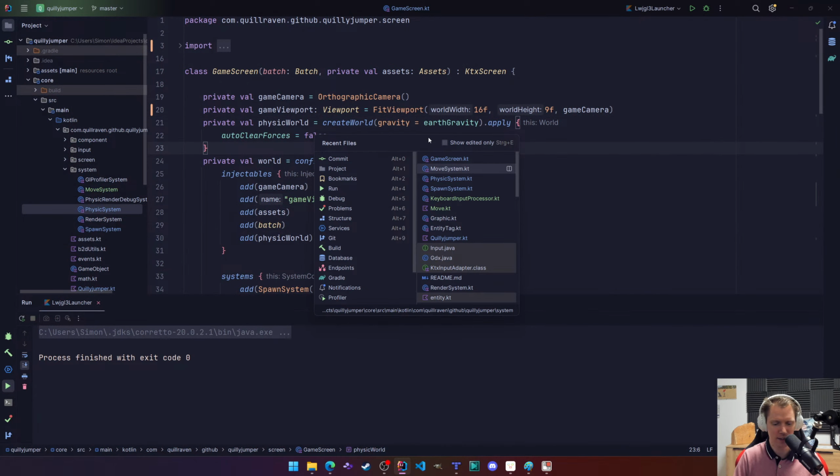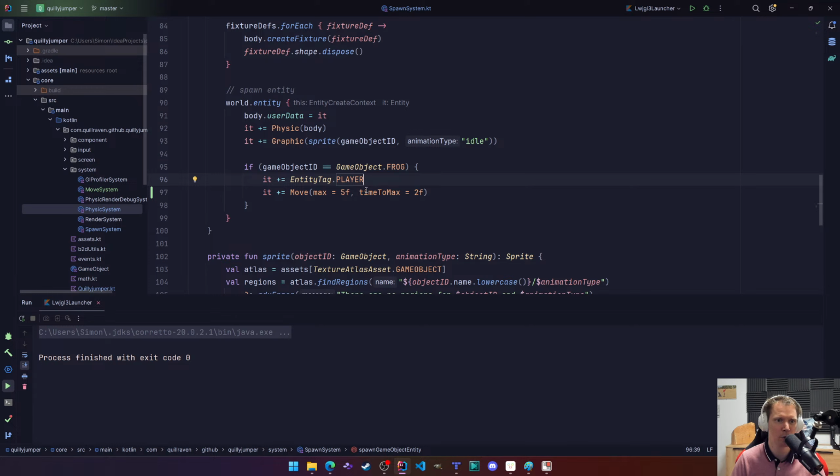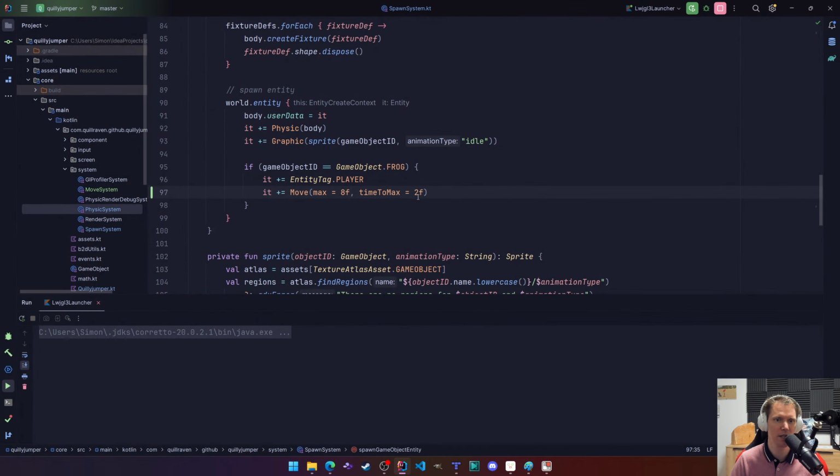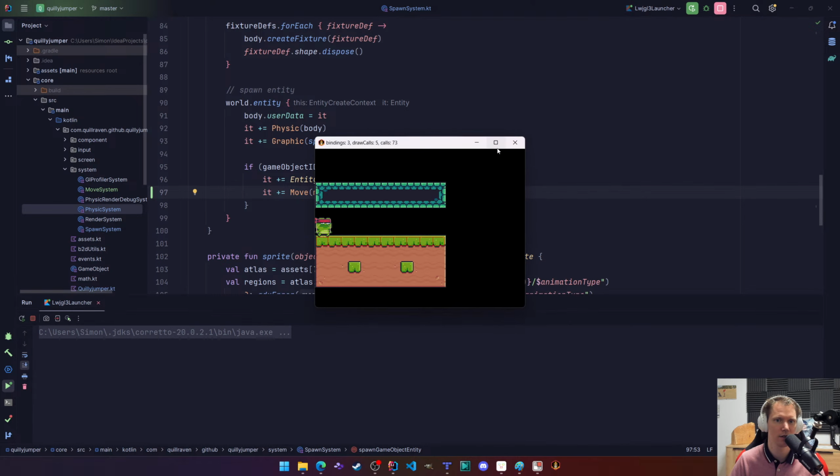Still, I think, or it feels like, the maximum move speed should be higher. Maybe, I don't know, 8. Let's see how that feels. Yeah, I think that speed would be okay, but it should take more time to reach it. So maybe 3.5 seconds.